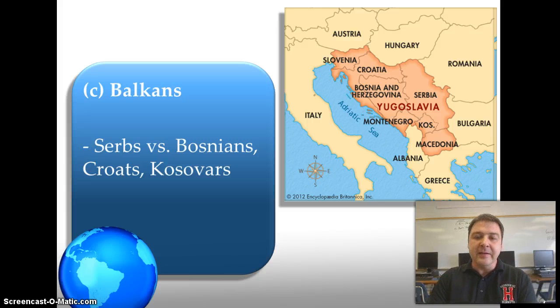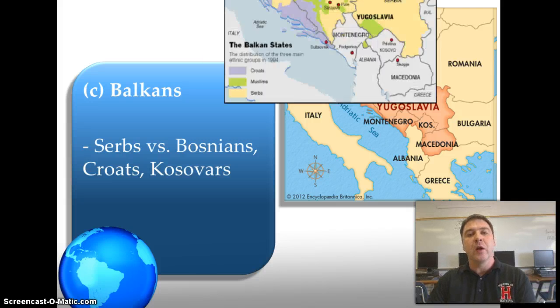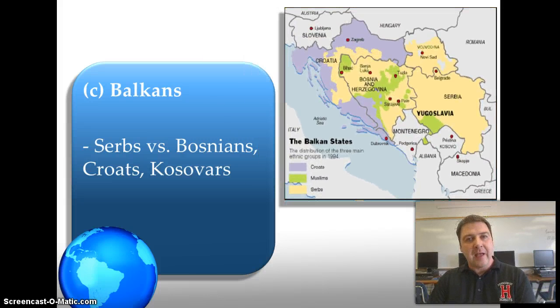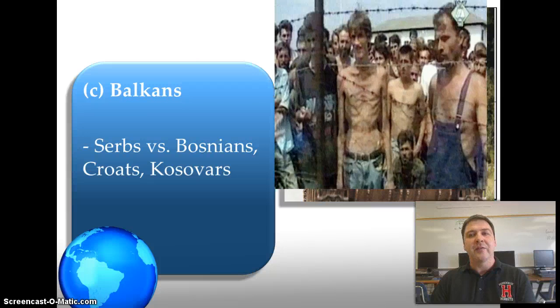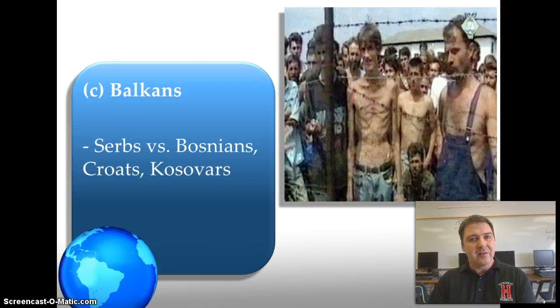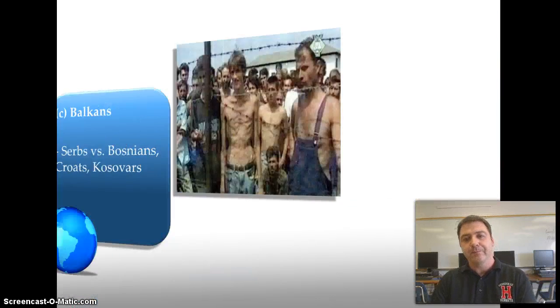Okay, and in 1991, when that country broke up, it created a lot of tension between the various ethnic groups there. There was a civil war in which the Serbian population fought the Bosnians, the Croats, the Kosovars. In Standard 12B, we learned about the genocide that took place of the Bosnians in this area. Even though that's not going on today, there's still high tension there.